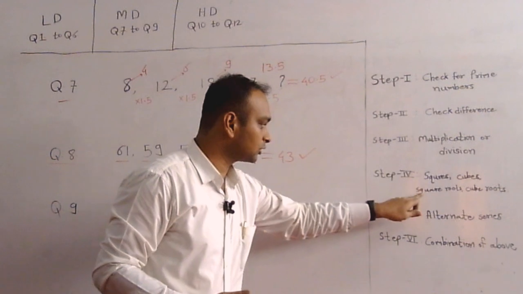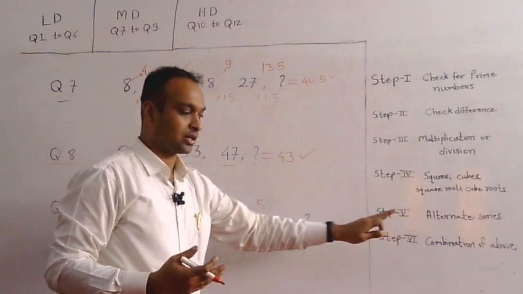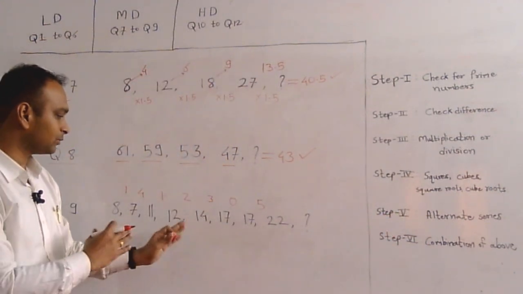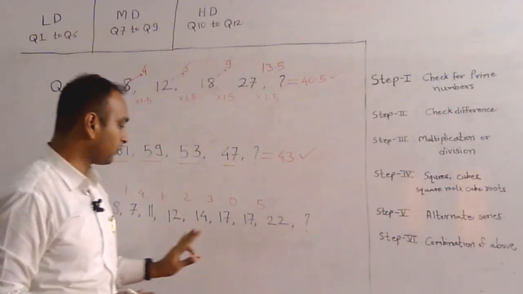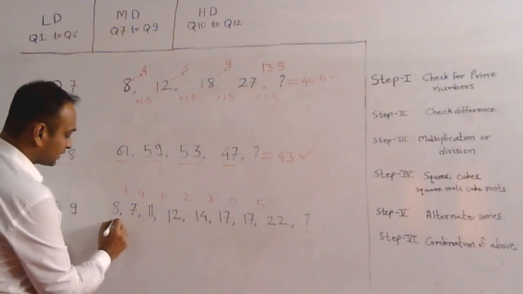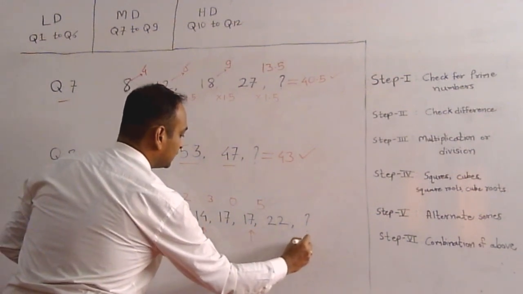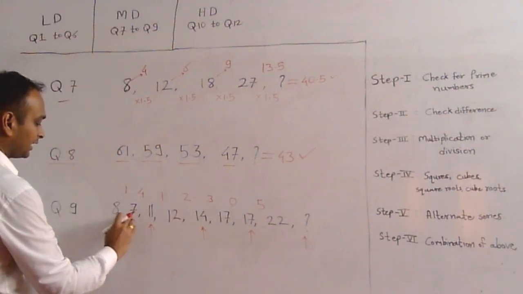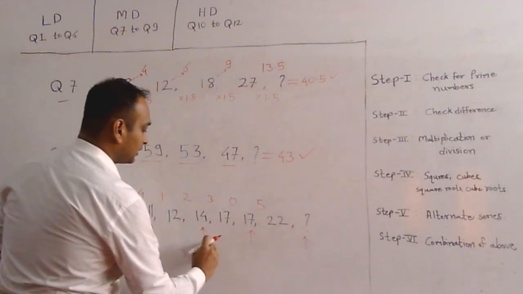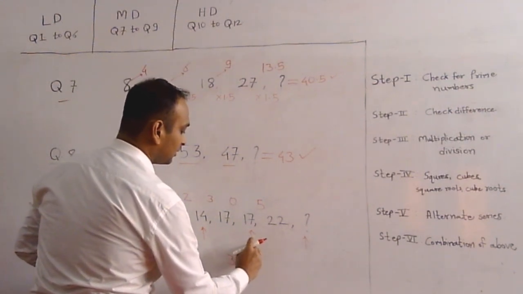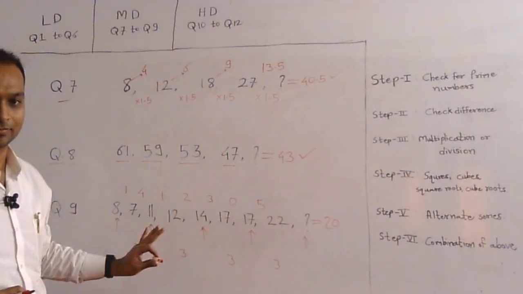Let's go for next. Squares, cubes, these are also not the part of the logic here. Alternate series we can check, since these seem to be very random numbers, even we are repeating the numbers here. So alternate series could be the logic for this. Now let's check. In case of alternate series, you can check the alternate numbers and the difference between these alternate numbers. So here 8 and 11, the difference is 3. 11 and 14, difference is 3. 14 and 17, again difference is 3. So 17 plus 3, that gives the answer as 20, which is the right answer.